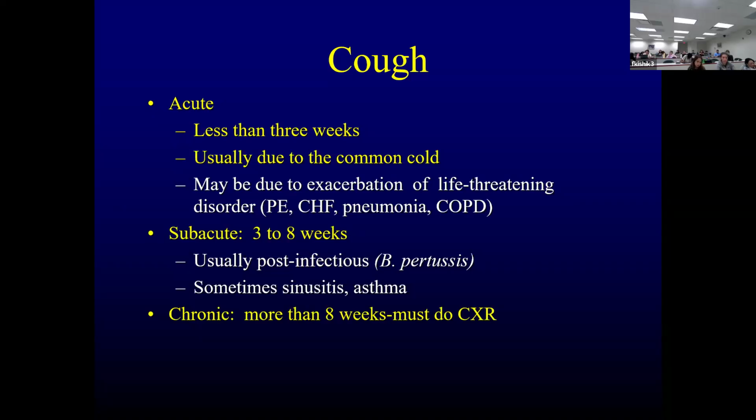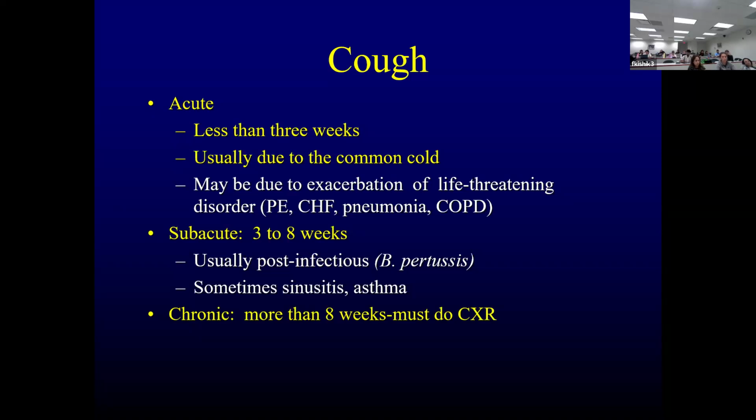Because if the chest X-ray shows abnormalities, those are probably responsible for the chronic cough, and then they need to be addressed: congestive heart failure, pneumonia, cancer, what have you. Problem occurs when the patient comes to you with chronic cough and the X-ray is normal. Now what do I do? That's a big problem. Chronic cough, normal chest X-ray. What do I do?